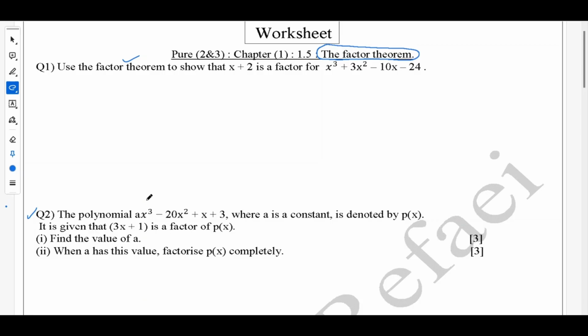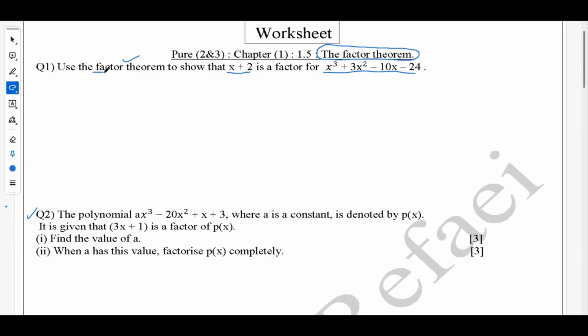In the previous class we talked about dividing the dividend by the divisor to get a quotient and the remainder. And we solved the cases where the remainder is 0. So when the remainder is 0, I'm going to call x plus 2 a factor. So we proved that the divisor is a factor when we get a remainder 0 by using long division. And the long division is a very long process. Is there a short process to get remainder 0? Is there another way to get remainder 0 and prove x plus 2 is a factor without using long division?